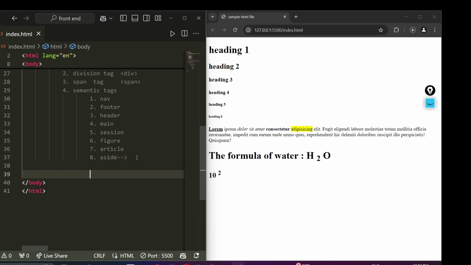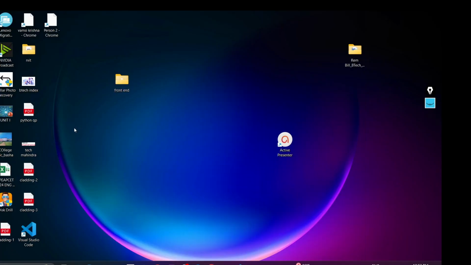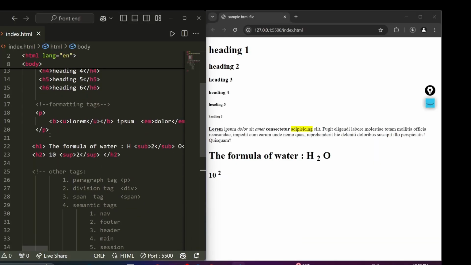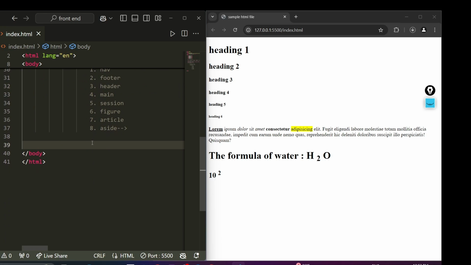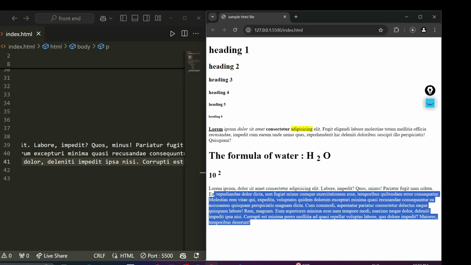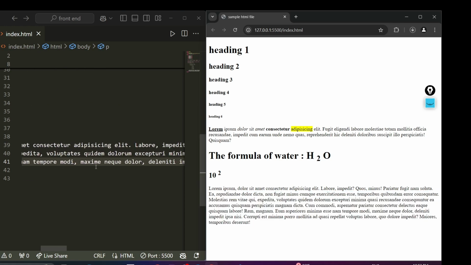So first we need to discuss paragraph. Actually, paragraph is already done, I think. If you want to display a paragraph on your website, we use the p tag. Then the user will understand, oh, this is a paragraph. See, I'm taking lorem and I need to display it 3 times. This is the shortcut key. This is the entire paragraph. Now this duplicate text will be generated 3 times, lorem multiplied by 3, like this. This is the entire paragraph.